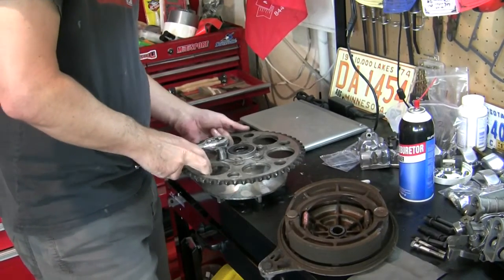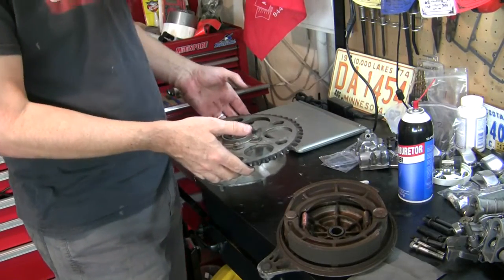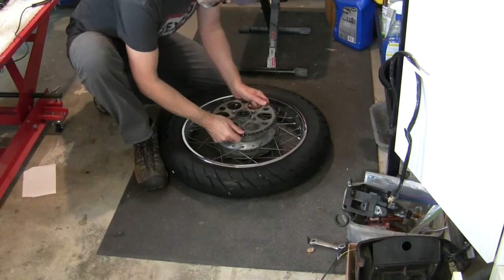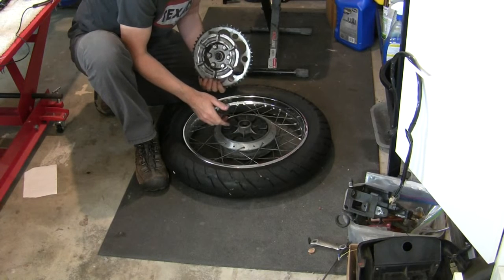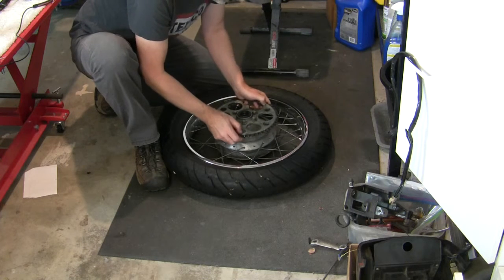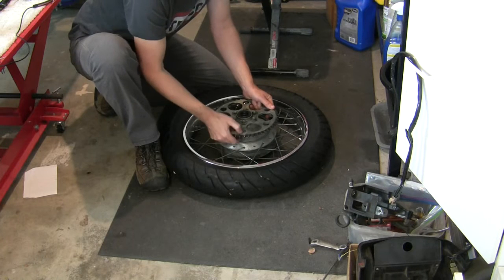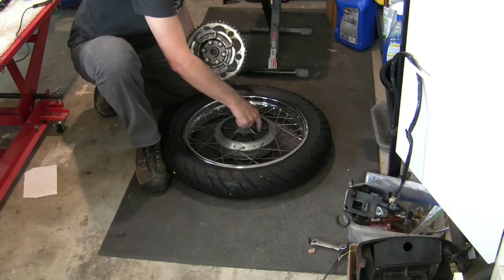Now, how am I going to do this? I'm going to keep this thing steady. I may just, well, yeah, I could plop it in the wheel. Let's do that. And while I'm at it, I just want to see how snug this is. This is called a cush drive, I guess, for lack of a better term. Maybe it's called something else in other parts of the world, but it could have a slight amount of play to it, but not much. This is less than, gosh, I'd say even a quarter millimeter of rotation. It's nothing. But if yours is really loose, you may want to consider replacing these rubbers in here.